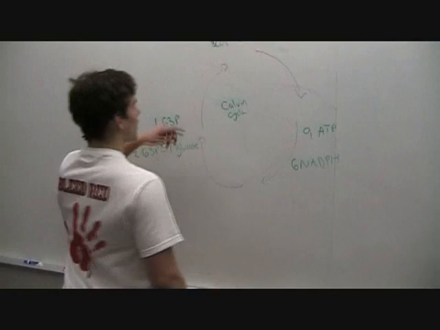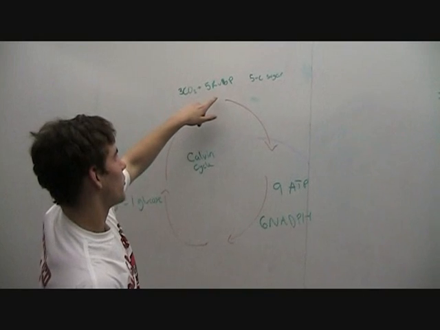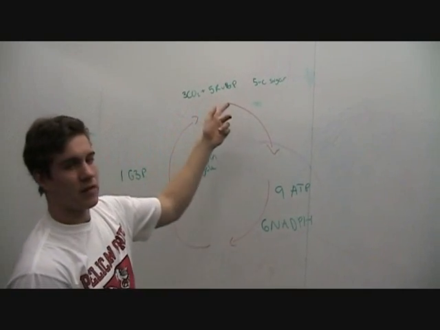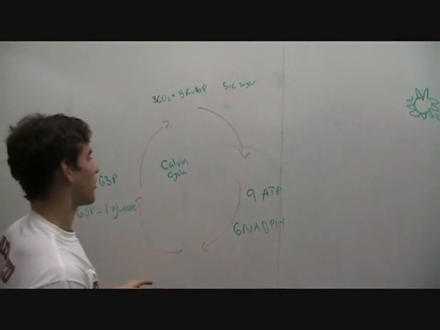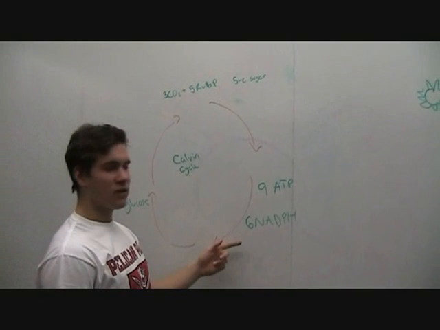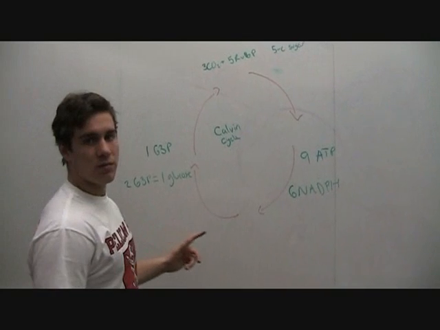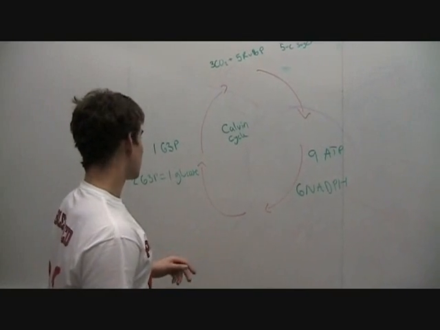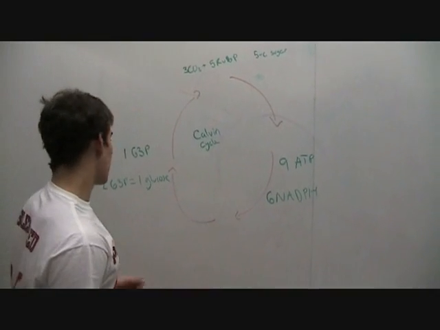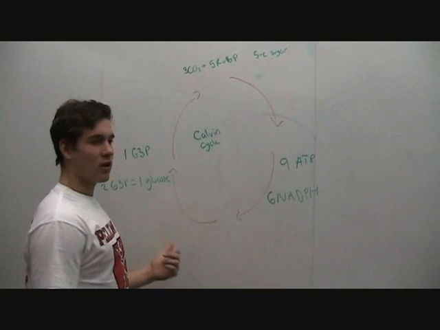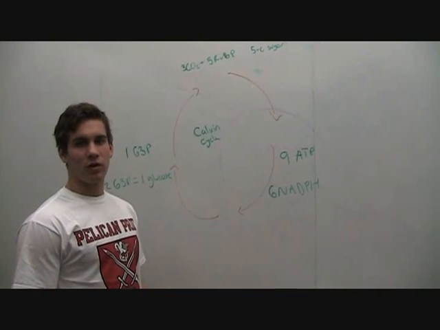For the Calvin cycle, 3 CO2, which is taken in from the environment using stomata, combines with 5 RuBP, which is a 5-carbon sugar. Those two go through the Calvin cycle through several steps, through which 9 ATP and 6 NADPH are used. At the end of the cycle, they produce 1 G3P. However, it takes 2 G3P to produce 1 glucose molecule, so the cycle has to happen twice to produce 1 glucose molecule. As Luke said before, the glucose can then be used for glycolysis, for cellular respiration, or it can be used to create structure in the plant.